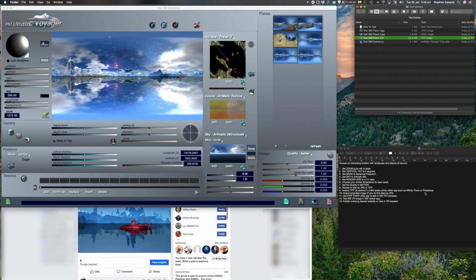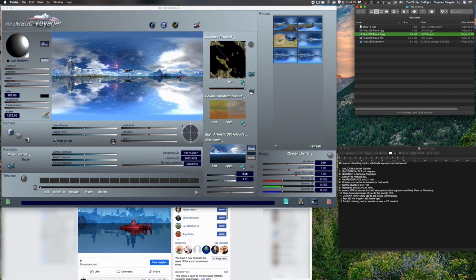Now, the reason that's important is you don't want a seam line created by adjusting settings, and Photoshop will not create a seam line, neither will Affinity Photo. Other apps you may use might create a seam line. If you do that, you save it back to JPEG. You then run the Exif Fixer utility to add the metadata, and you can then test it in a 360 viewer app, and then away you go, publish it or view it on your VR headset. I hope that explains the process. It's very straightforward.